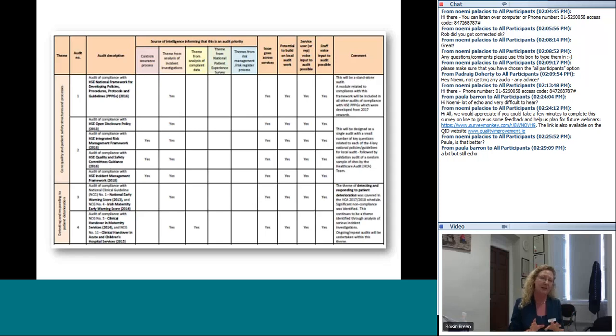The next one is a new approach for us. Number 2 there pulls together 4 key core quality and safety issues. The first is around open disclosure, the second is around integrated risk management, the third is around quality and safety guidance, and the fourth is around incident management framework. So we're using a different approach to the way we've approached audit before, in that we're developing this as a self-assessment audit. So currently auditors are working with experts to develop a self-assessment audit tool which will go into the system, and this is about helping to embed these key protocols that are core for driving safety within the system into a wider audience than we can normally get if we go to 9 sites. And then what will happen is sites will do self-assessments, and we will randomly select sites and check to make sure that there's concordance between our findings when we look at the original evidence and the self-assessment.